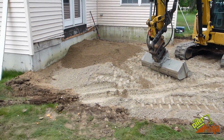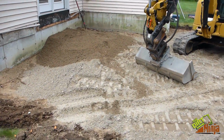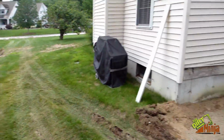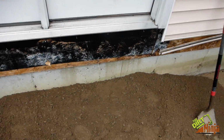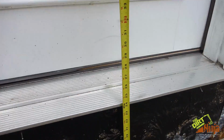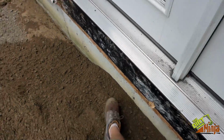Okay, so I've got everything excavated, and I'm starting to put in gravel. So I will show you how I set this up. I have the laser set up this time. So you don't need the laser, but I got it set up so I can show you how it works, and I will use it for this. So my gravel needs to be 24 inches down, and I'm at 24. So I just set that area.